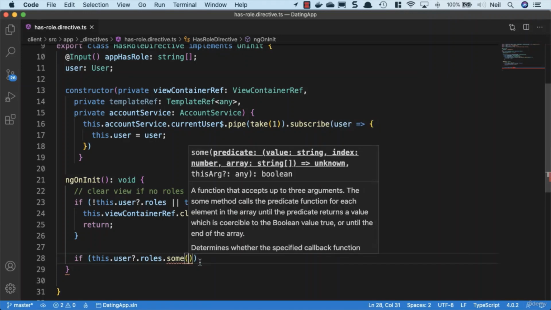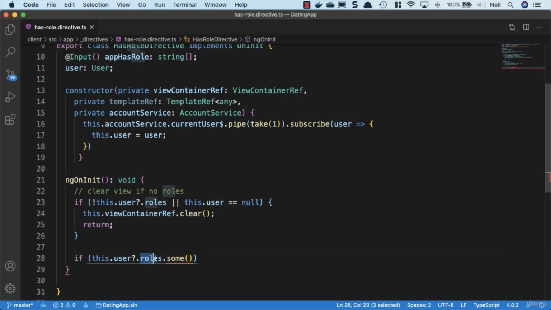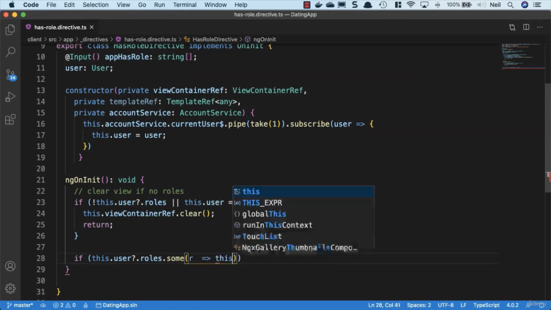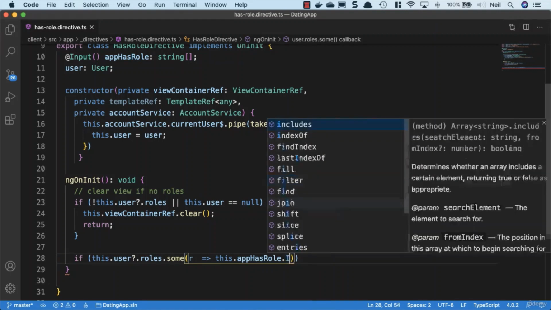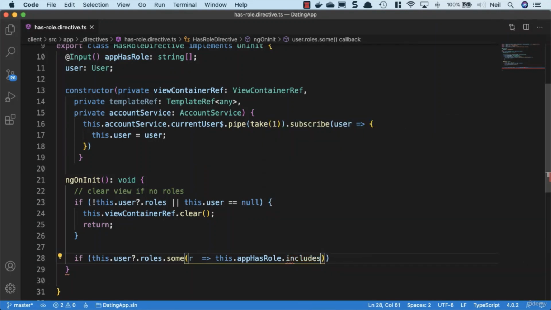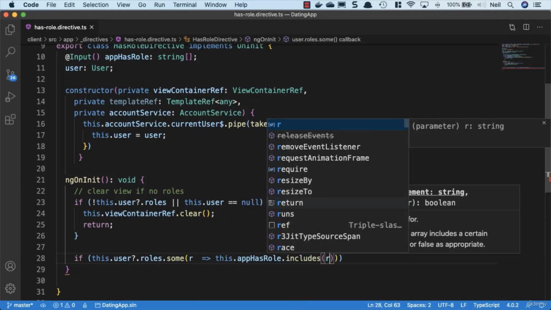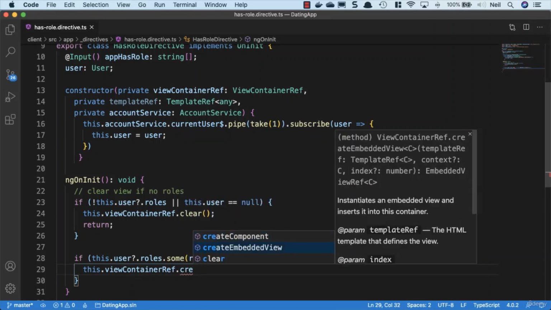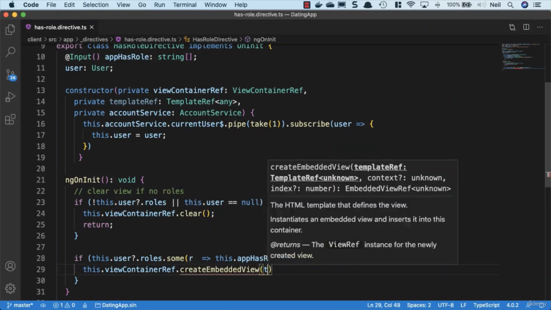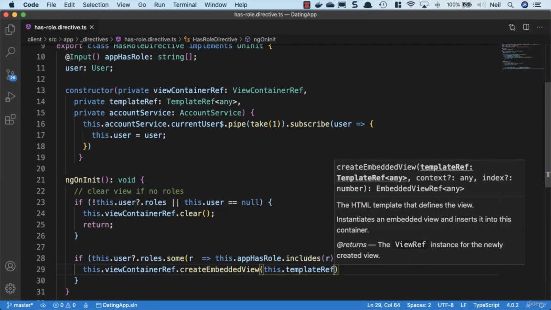So we're going to apply a callback function on each element inside the user roles, and we'll say r goes to this.app_has_role, and we're going to check against what we're inputting here, and we're going to say includes, and we're going to say r to represent the role. And then we'll open some curly brackets, and then we'll say this.viewContainerRef, and we use the createEmbeddedView, and then we're going to say this.templateRef.